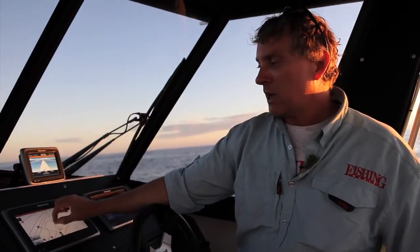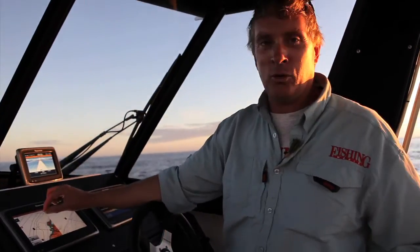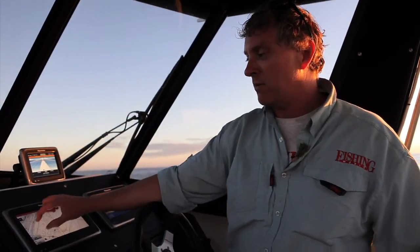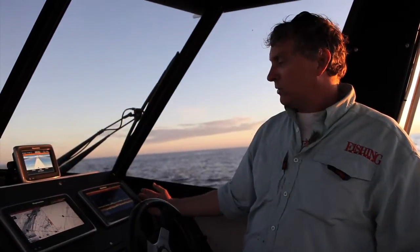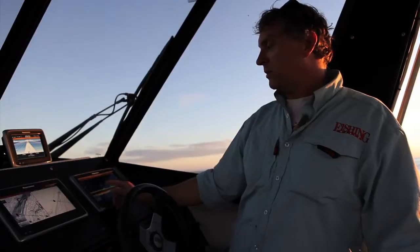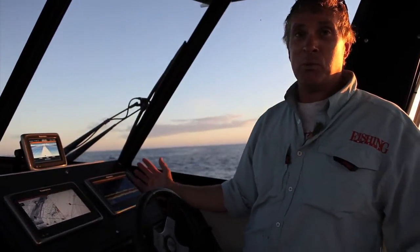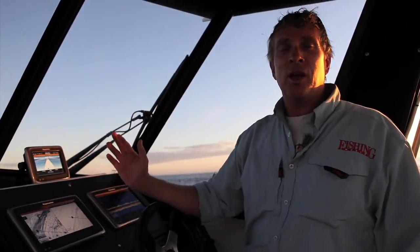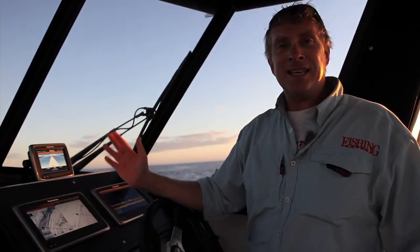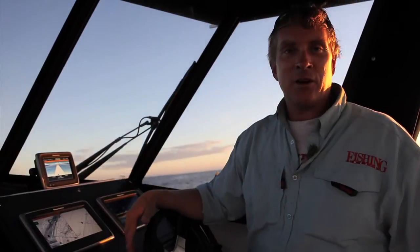do it like an iPhone or an iPod, you know, touch it and zoom in and out by just compressing your fingers. I think that's fantastic. Everyone who's got a smartphone will know how to do that stuff. The clarity and ease of use is pretty cool with these sounders. You can see here we're getting some really nice readings in 240 odd fathoms of water. That's pretty deep water. When we were coming back in from further out, we were doing about 24 knots and we were holding bottom in 600 fathoms of water, which is pretty awesome for a transom mount sounder like this.